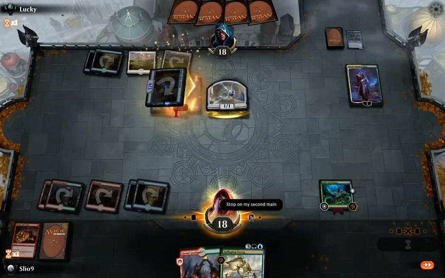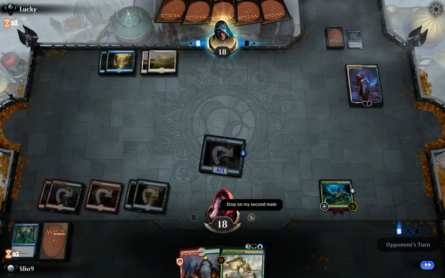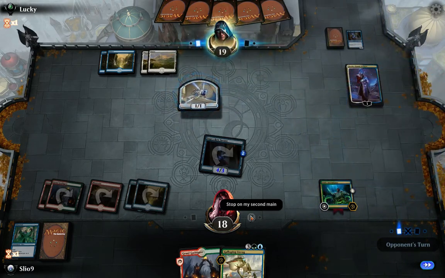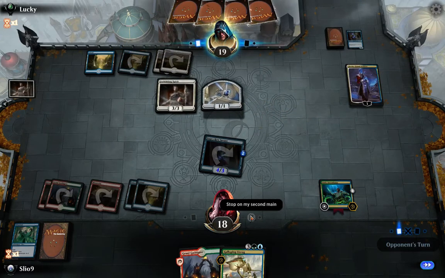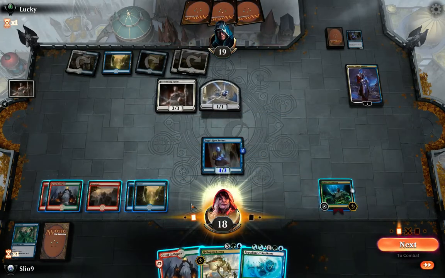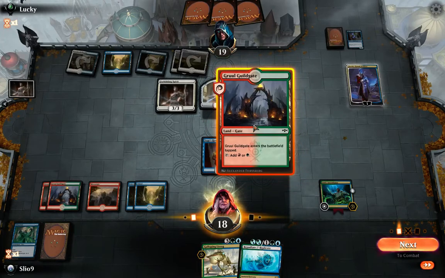Let's keep building. Just keep building up. Dovin keeps making chump blockers. Mind if I enjoy this? Sure, the spirit means I can't really attack. Oh, that's beautiful.